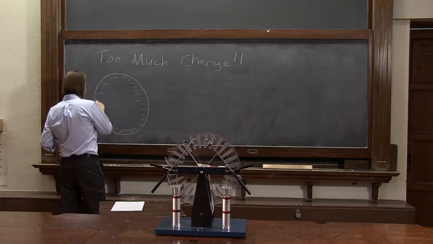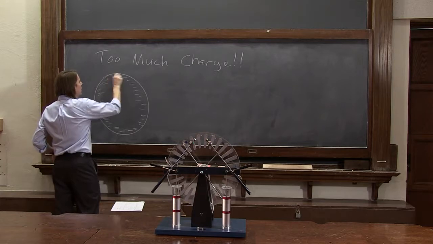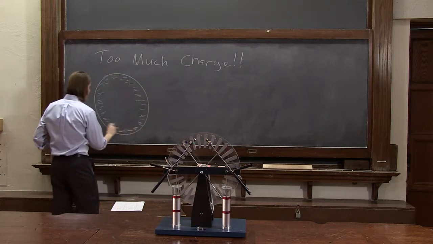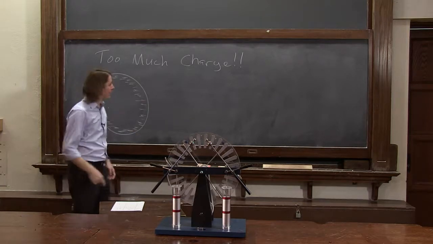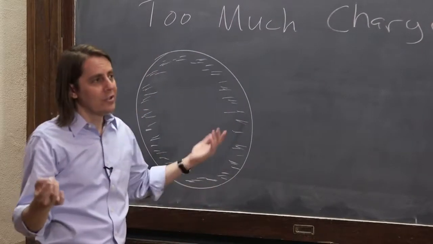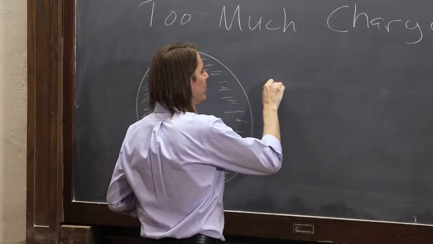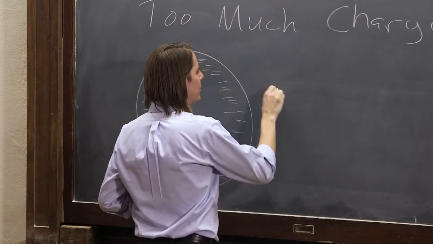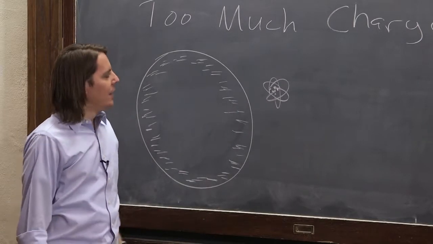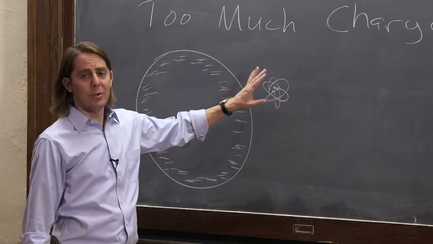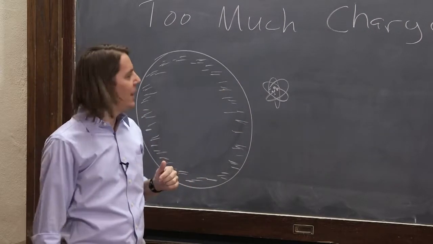So let's think then, what's eventually going to happen as we add more and more charge. Well, the interesting thing that happens is actually not in the metal, it's in the air near the metal. So in the air, what do we have? We have oxygen, we have nitrogen, we have a lot of things. I'm going to pretend we just have neutral air molecules, okay? So let's say we have a nucleus here, and it has some electrons going around it. Neutral air molecule. Now, we talked about ions; we know ions can be formed. We know that an electron can be knocked off of an atom. And it can happen for a lot of reasons.